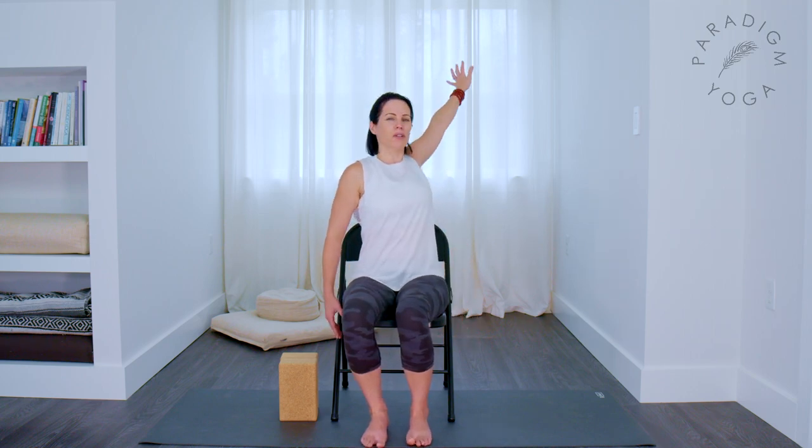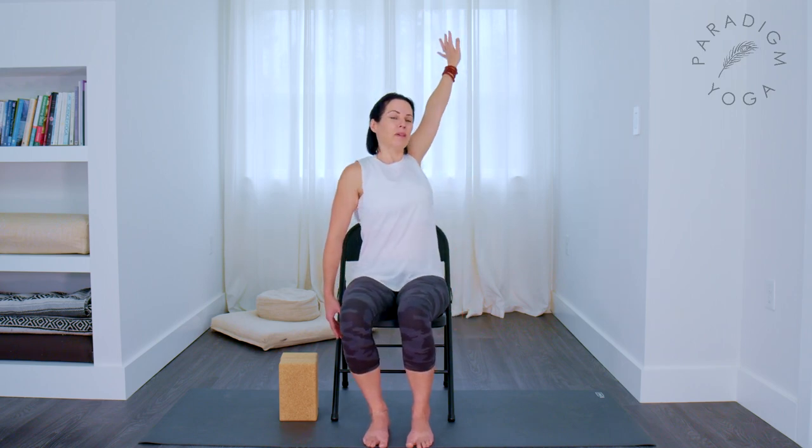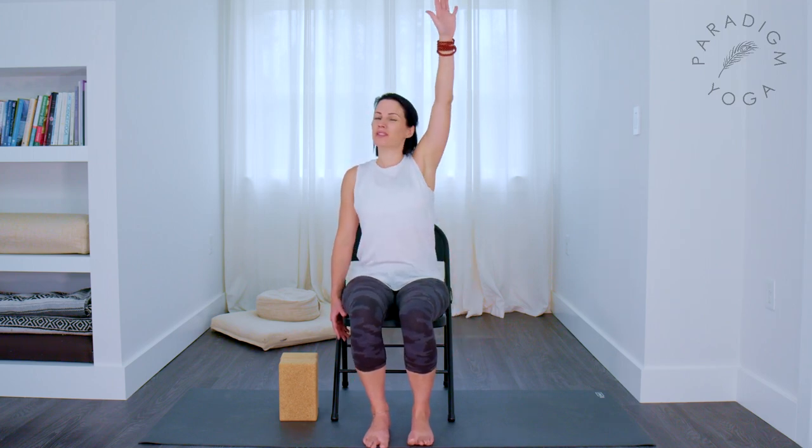And forwards and up. And if this feels too crunchy in your shoulder, don't take it in this full rotation. Continue to shrug instead. So if it causes you any pain, please avoid that. In all of our poses in our yoga practice, it's okay to stretch and to do some effort, but there should be no sharp pain anywhere, no forcing needed.